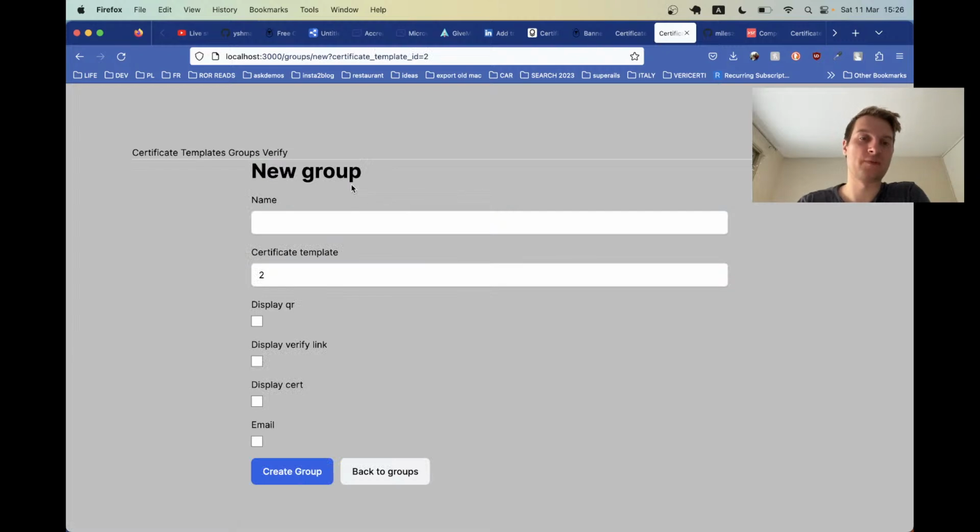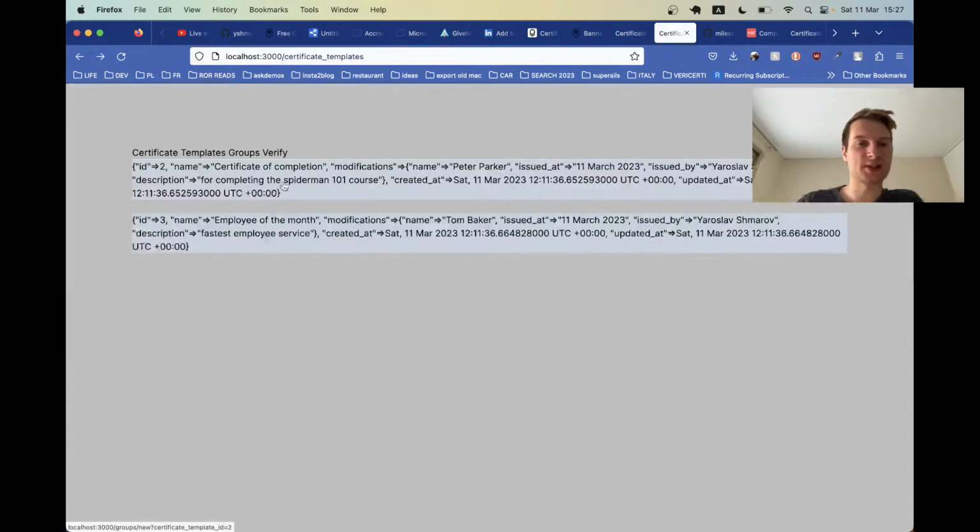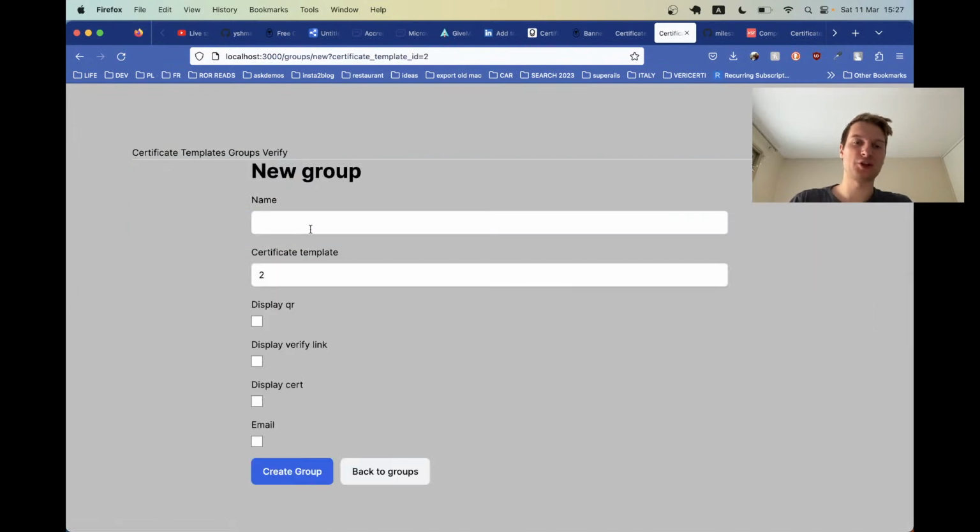Yeah, I click on one of the certificates and I can create a group of recipients that would be receiving this kind of certificate. So this is a certificate for what? Certificate of completion. Certificate of completion of Ruby on Rails Bootcamp by Yaro.